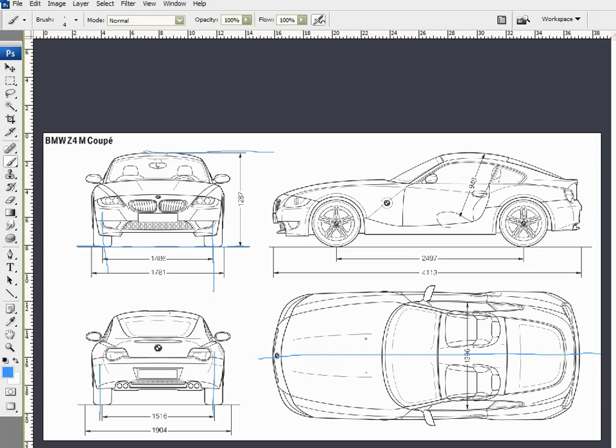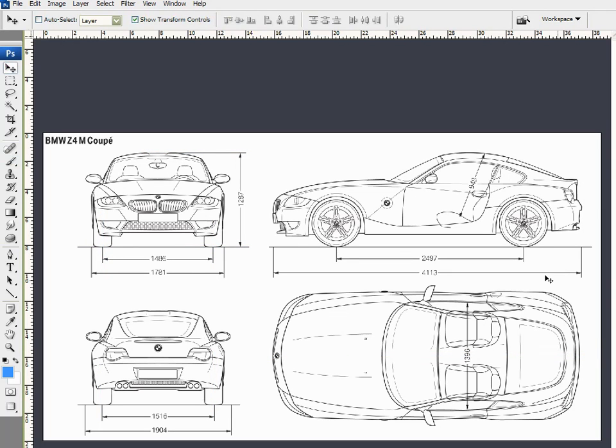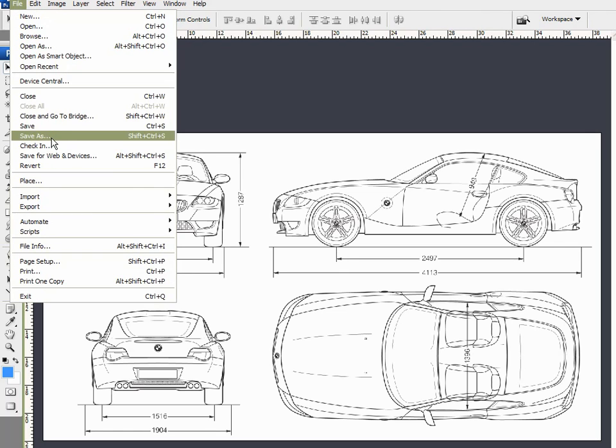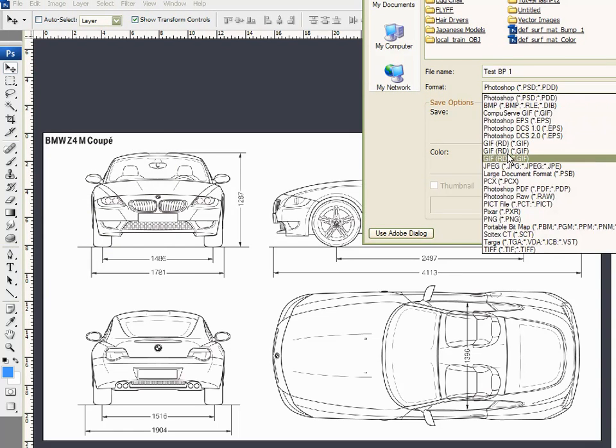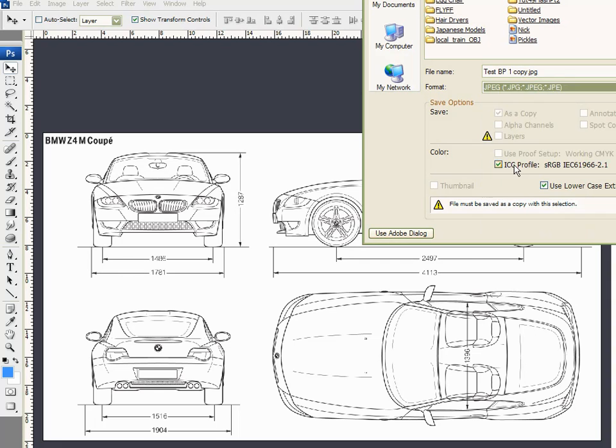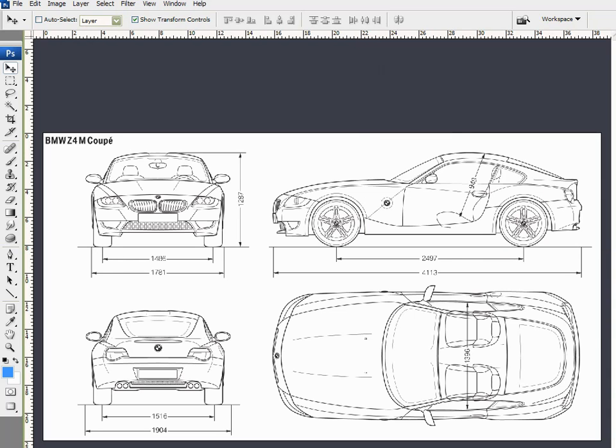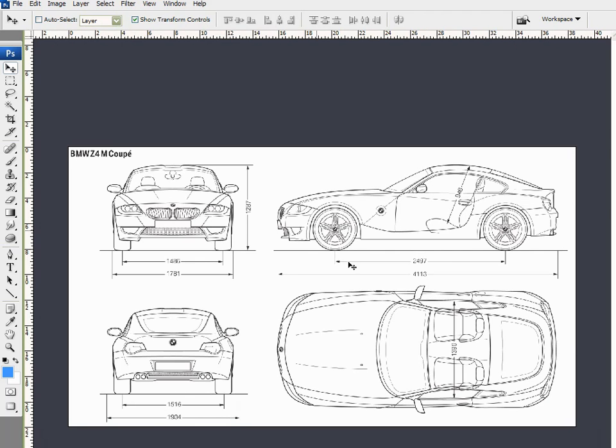But this is why I want to start off in Photoshop, because I want to create and enhance some of these visual features that will help us in assembling our blueprint planes as well as modeling itself. So first thing I want to do, before I adulterate this and change it in any way, is make sure that I save it as a different name on my desktop here. I'll create a JPEG and I will call it test 1.